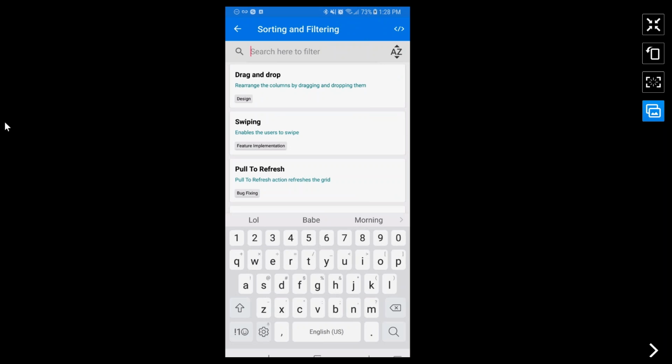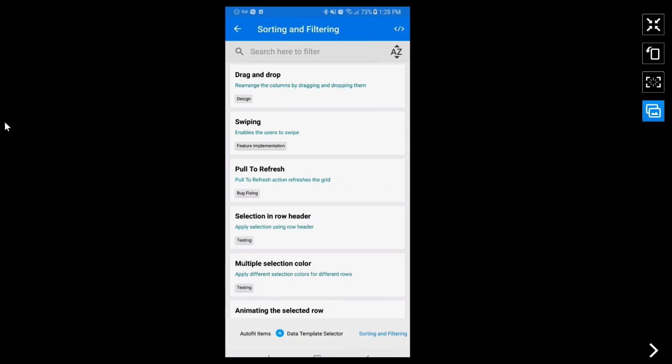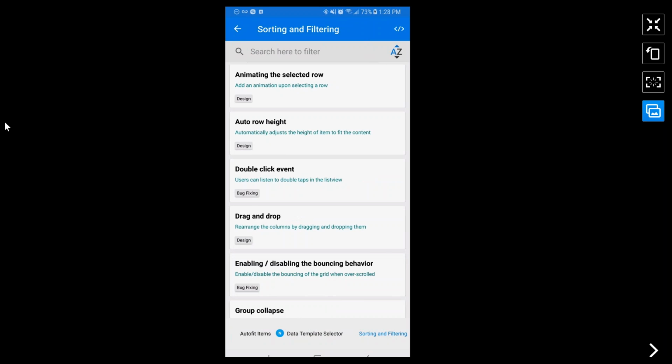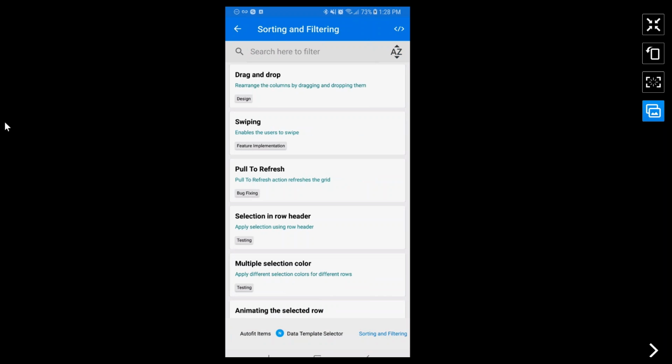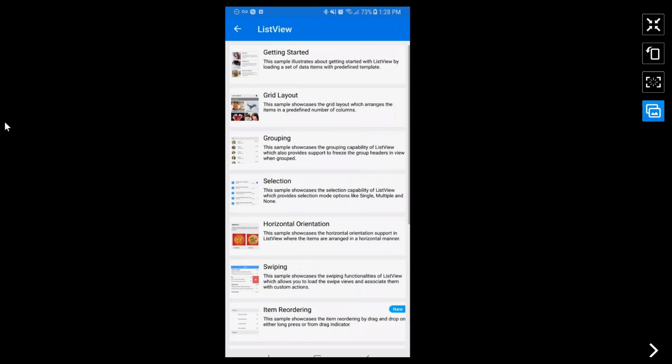So you can search any of the fields of any of the items. Here I can search the title of this item, or I can search in the content box, the main content of any item as well. Sorting is toggled using the A to Z button in the top right corner, so ascending and descending sort. And this one has tri-state sorting enabled, so I can tap a third time to disable that sort.